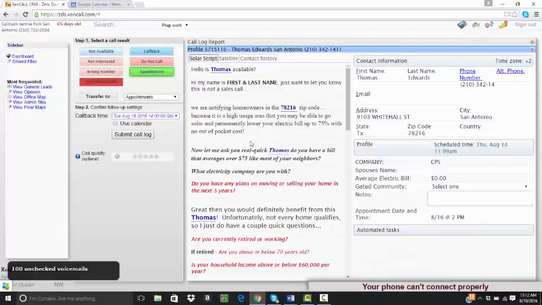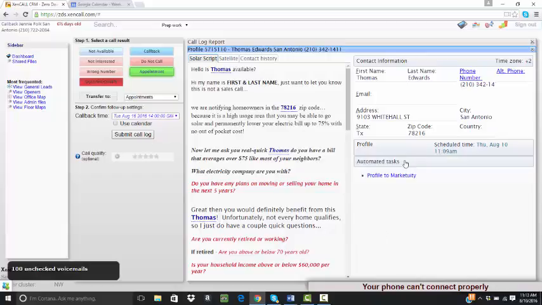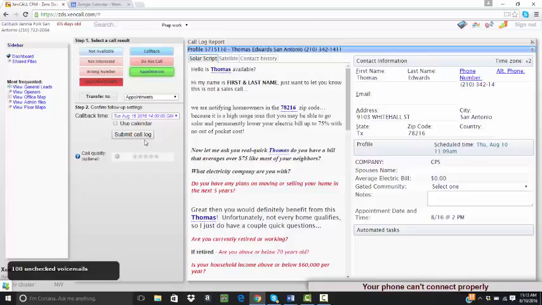Okay, now you might be asking why you have to do it both ways. The reason is that calendar time for you is based on your time zone. So when you submit it to our calendar, and I'll show you this in a sec, it's not going to work because I'm on Pacific time and so is my calendar. But let's just say you were in East Coast. Well, it would show up in my calendar, instead of at 2 p.m., at 11 a.m. So to counteract that, so we know what time the appointment actually is for, we want you to put it over here. Once you've done all that, you're going to submit the call log.